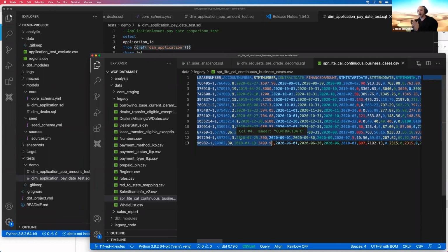And when our model runs, it takes the output, it takes this file and says, does the output of our model match what's in this expected information in this file? So we're mocking up data. And every time the model runs, we can say, hey, does this mock data match the real data within our data model? Because we're mocking up data, but this is a real data use case that we're pulling out. We say it should always be this way.